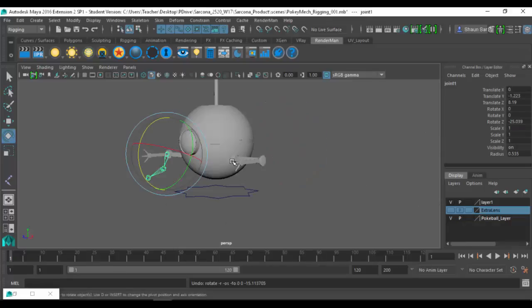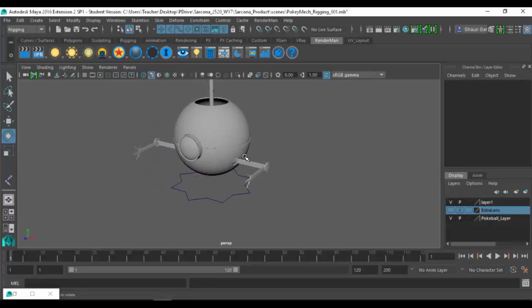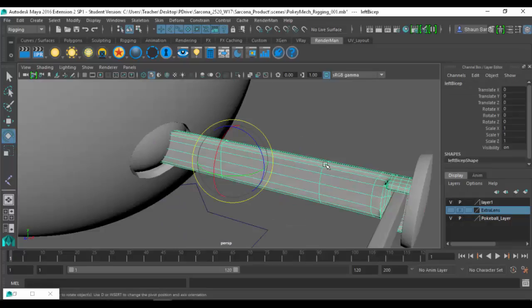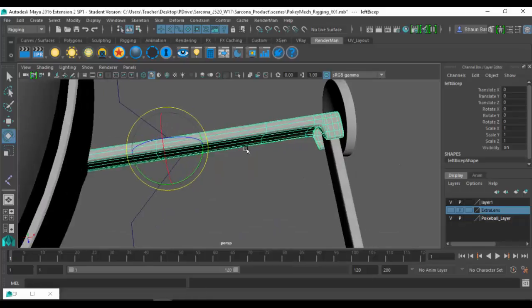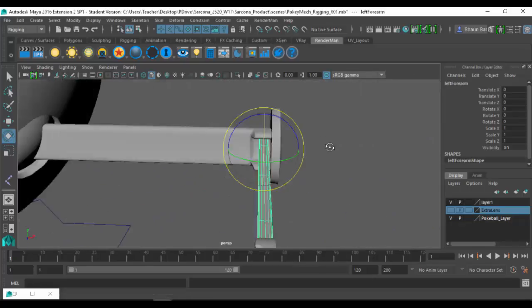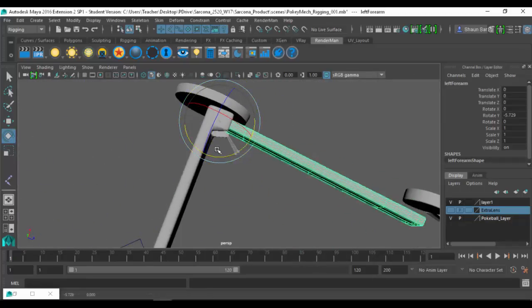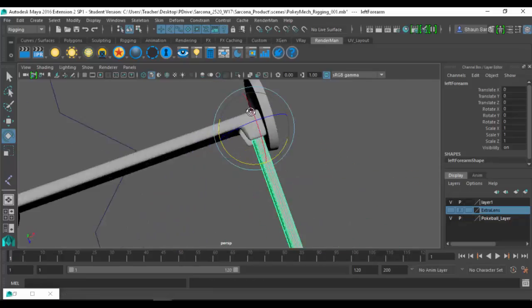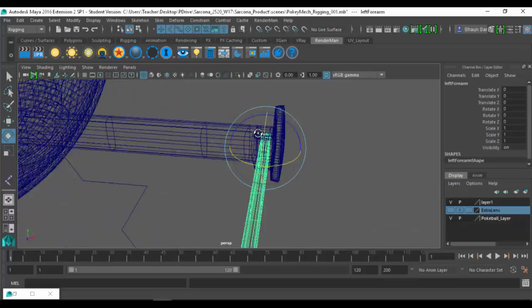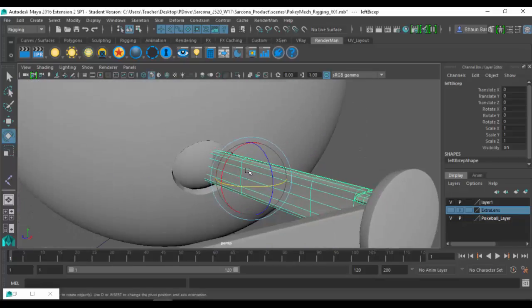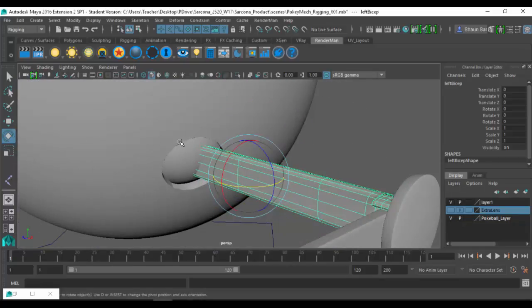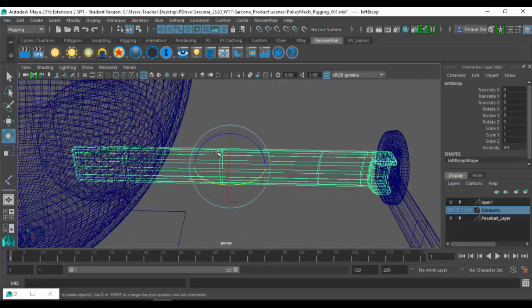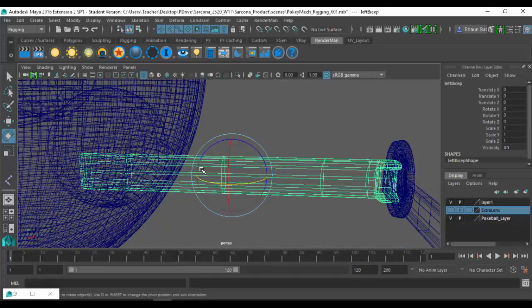Okay. Now it's very important that as we do this, that it's set up to pivot from the exact spot we need to pivot from. So in this case, this guy here wants to pivot from essentially right at that spot. Okay. So I need to make sure that my pivot for this is about right there. For my shoulder, it needs to pivot from inside of this thing. I don't want this to pivot from way over here.